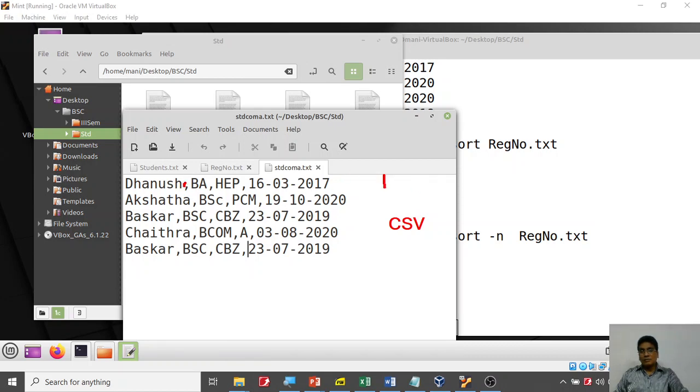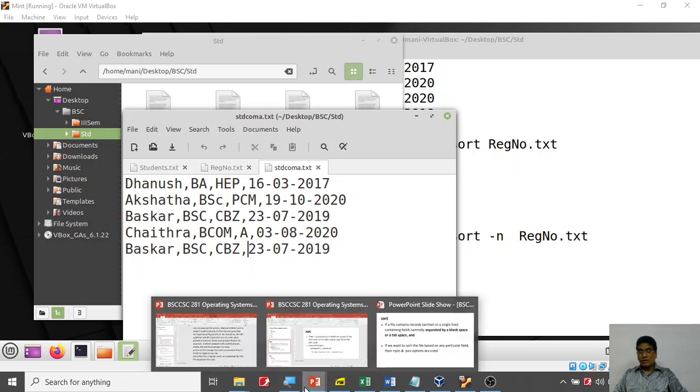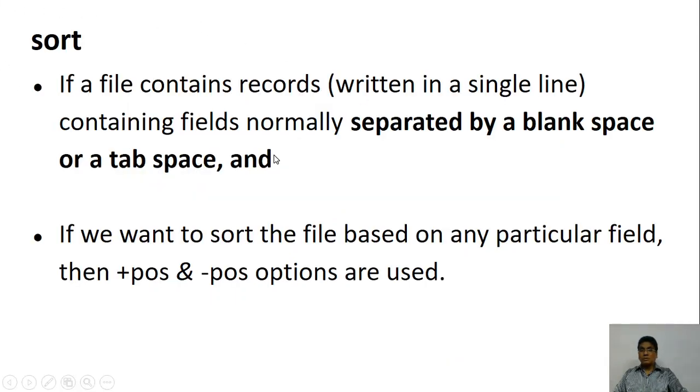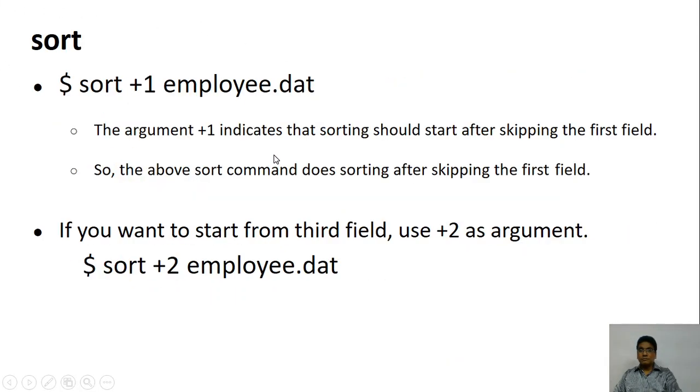Instead of this, some people use pipe as the separator. It depends, in a different scenario different symbols may be used, or some people may use dash as a separator. So you can specify to sort what type of delimiter character is being used, and the way in which you do that is you use minus t.